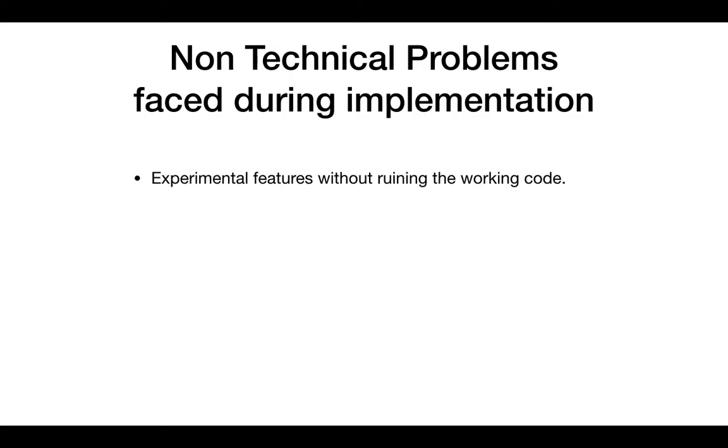And these are non-technical problems. Well, I want to be able to experiment with features without ruining the working code. So write some code without breaking the working code that exists. I want to be able to also trace the origins of bugs that I didn't encounter before. In doing so, I can find out when it happened and where it happened and in what context.